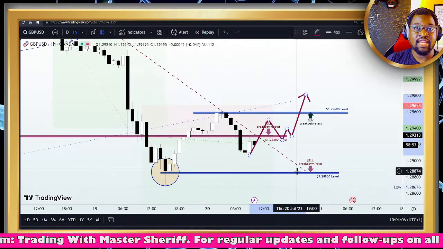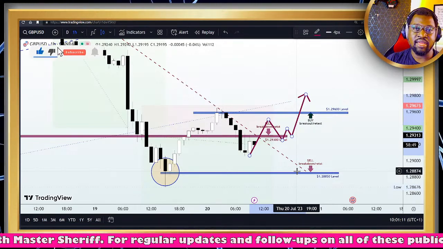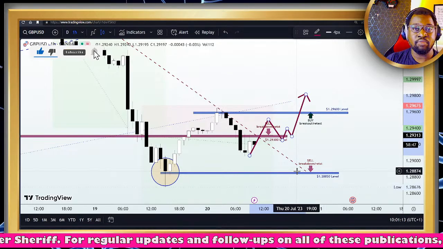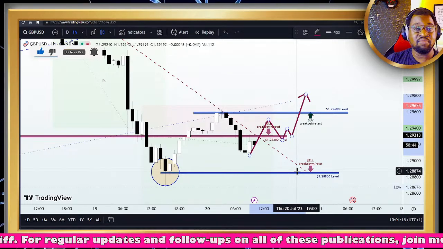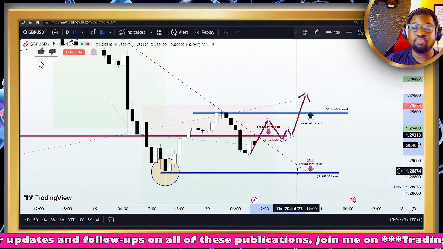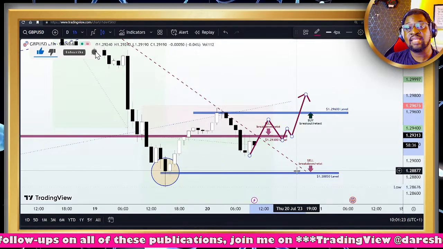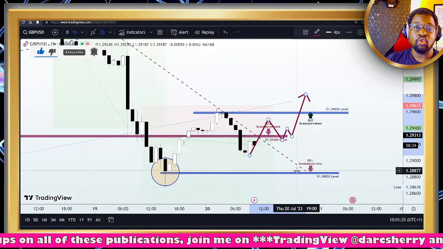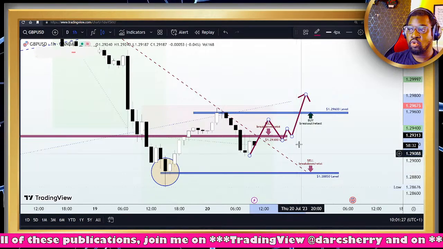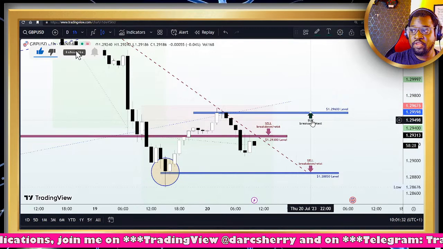Is it going to be at this area? Well, if we start seeing a reversal pattern, then we definitely want to be getting ready to be part of the next bullish move in this market. But if price action continues to stay below the descending trend line, leading to the breakdown of the 1.2885, then we will have no other choice than to continue to add more sell position to our portfolio. So that is that on the GBPUSD for today.